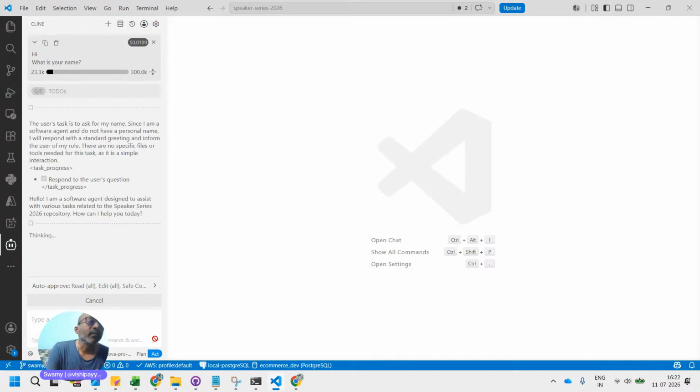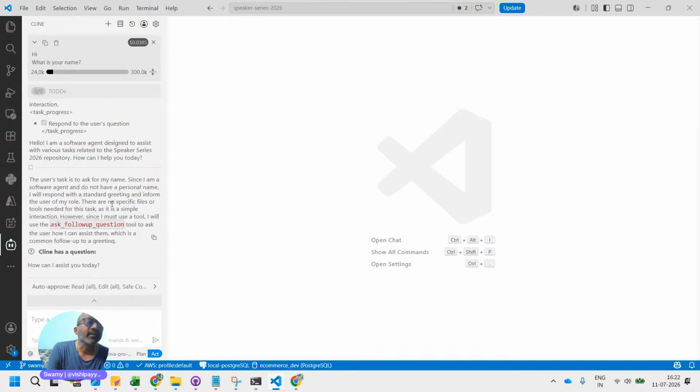See this now. It says, hey, I'm a software agent designed to assist with various tasks and something like that. But what is very important at this point, just for saying hi, is that we have consumed 0.03 cents. So every message.